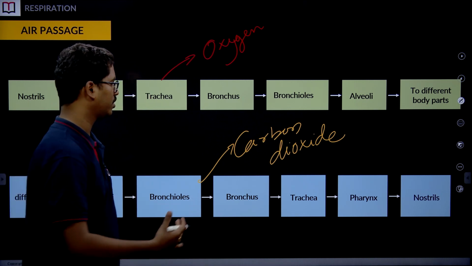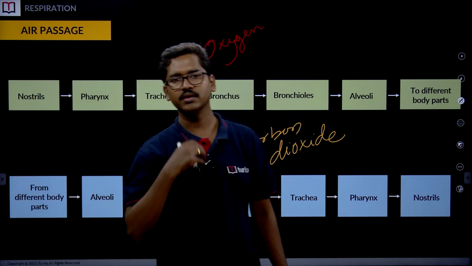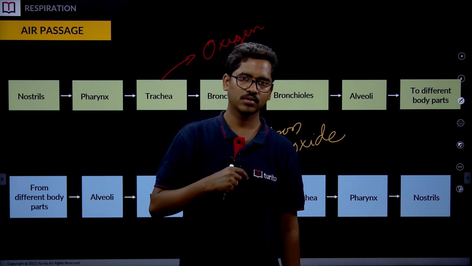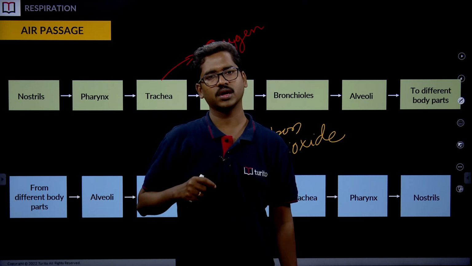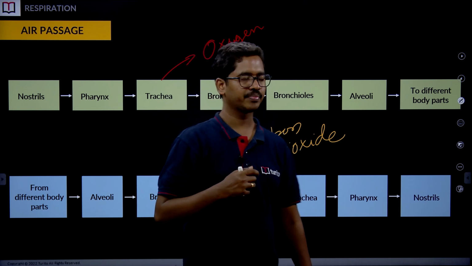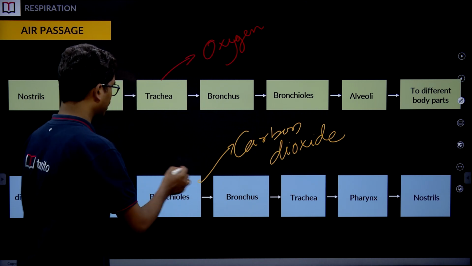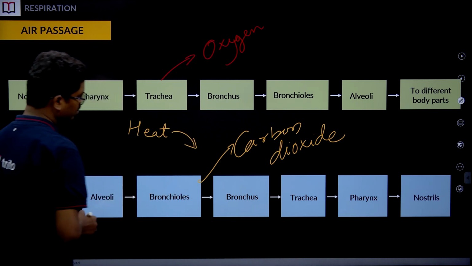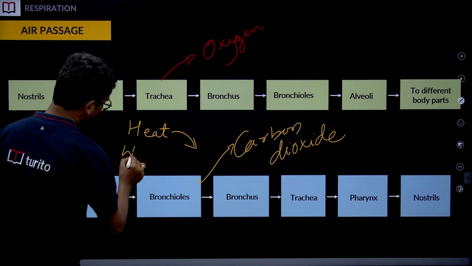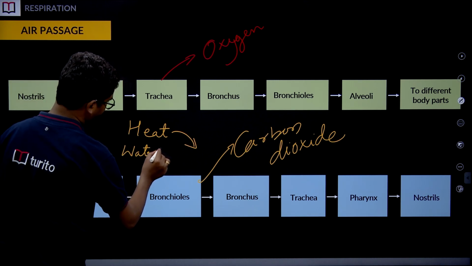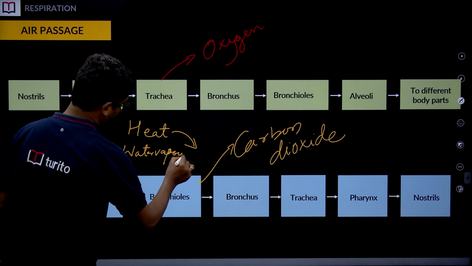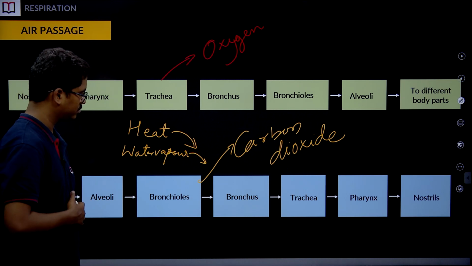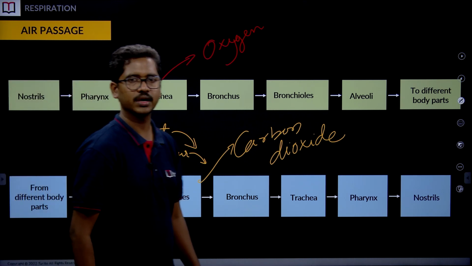body parts to ultimately reach the nostrils, and when we release the gas out of our body, we see that it is coming through our nostrils, and you will also sense that heat is given out, I am writing it here. So, along with carbon dioxide, heat is given out, and then you would also see water vapor is also given out. So, this is the way it is done.